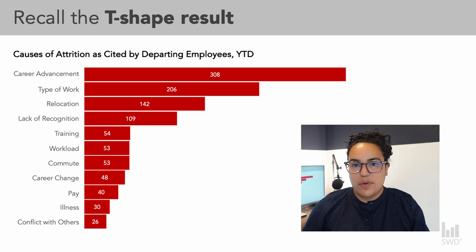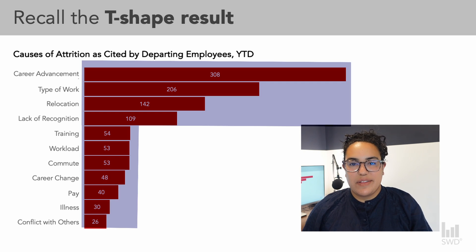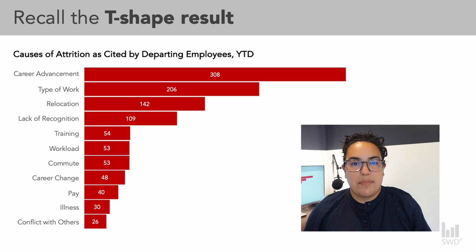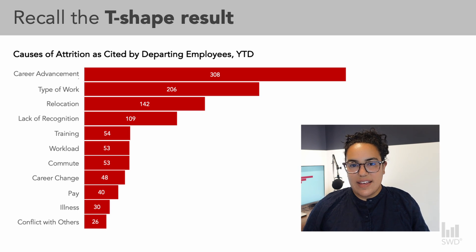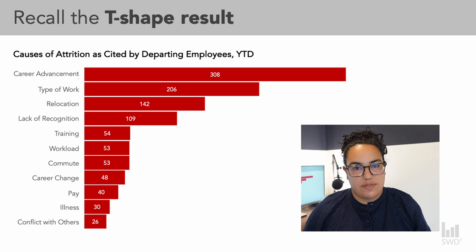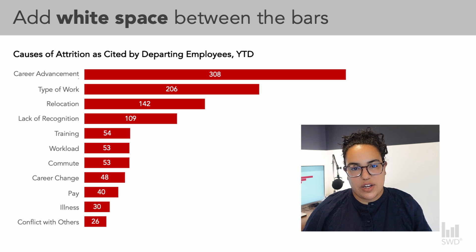Next, let's talk about how someone viewed the entire funnel as a single entity. We no longer have the funnel itself, but you can imagine somebody might see all of these bars as a single shape — instead of a T-shape, now they're seeing an F-shape. This is happening because the bars are so tightly packed together that if you squint you basically only see a single element. This could work to your advantage if you're trying to convey the shape of your data, but in this case we want someone to read each reason individually. So I'll make a minor adjustment to increase the space between those bars.